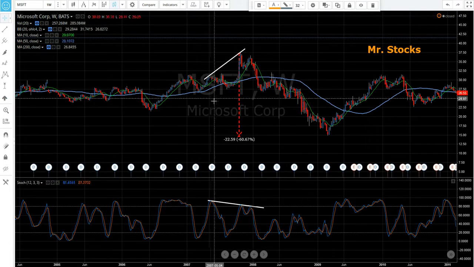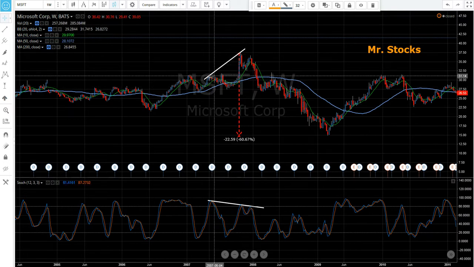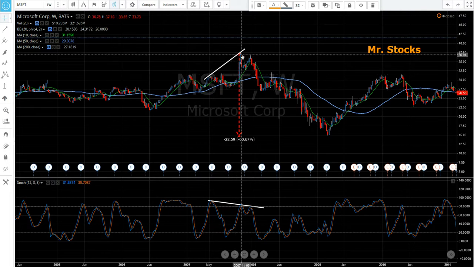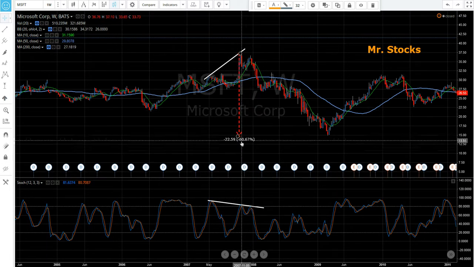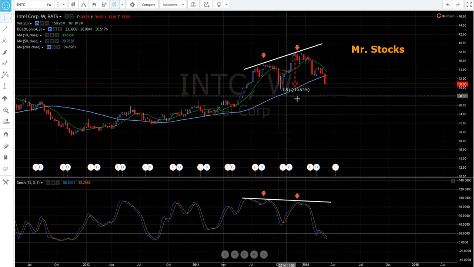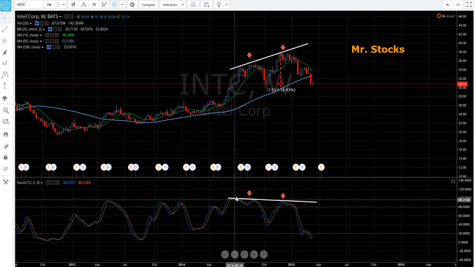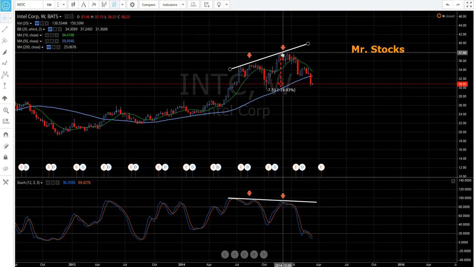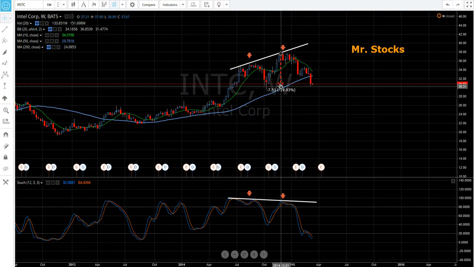Microsoft in the 2000 time frame, 2000 was a bad year. 2007 was a bad year. You have here in May 2007 a high, and a newer high in November 2007, and stochastics did not confirm. We had a pullback of 60%. Intel recently also showed a bearish divergence on the stochastics. We had a new high territory around here, and then we made a newer high, but the stochastics did not confirm. So far, we have a 19% pullback in the stock.